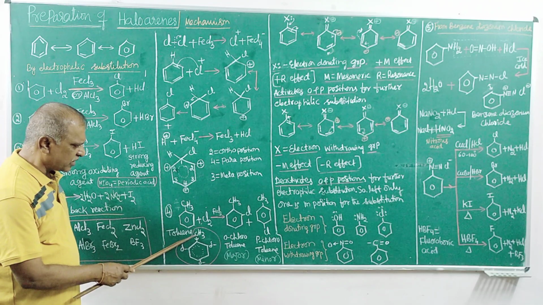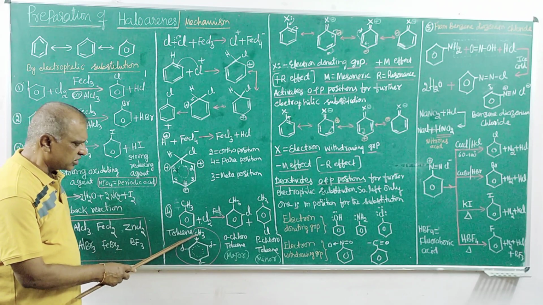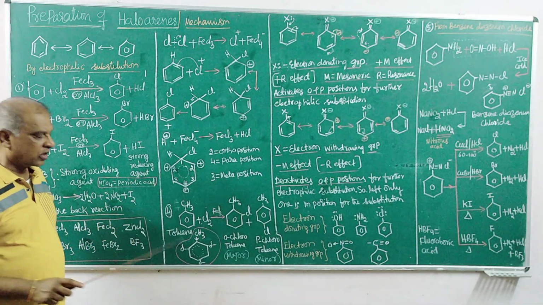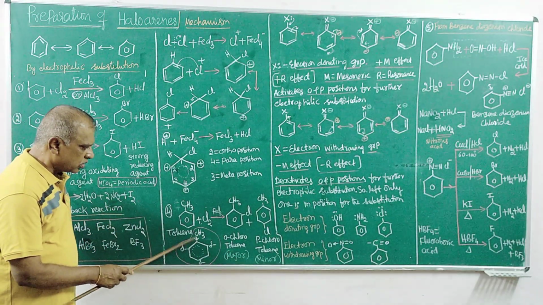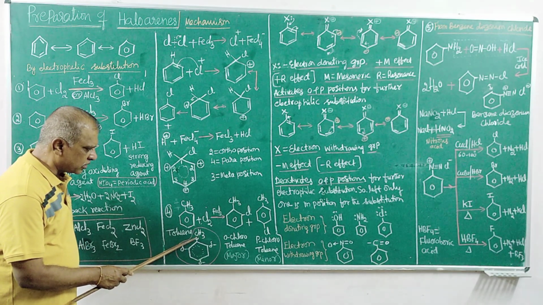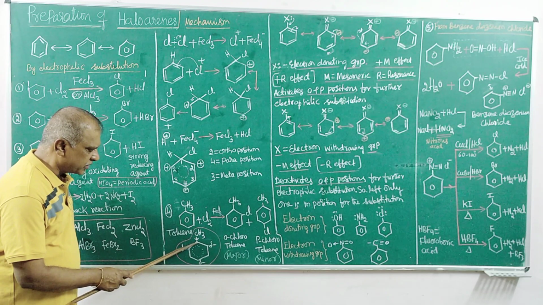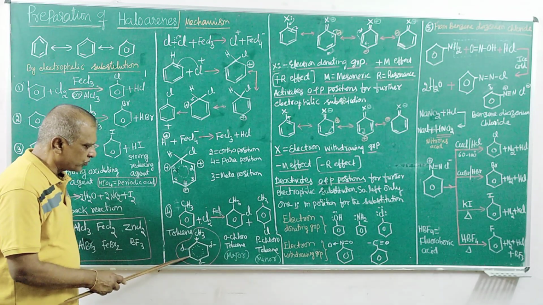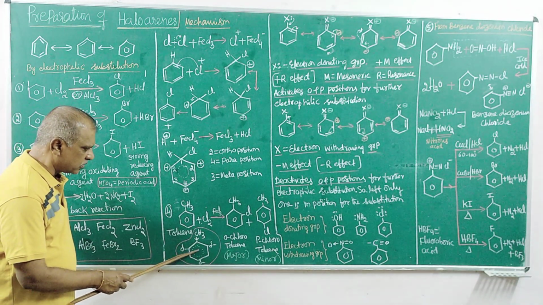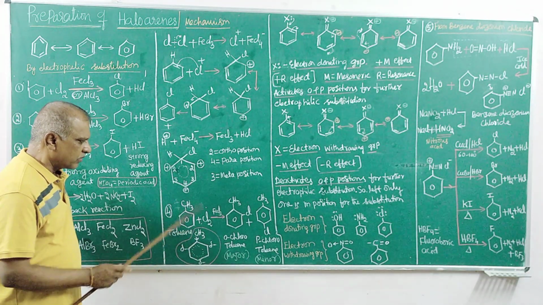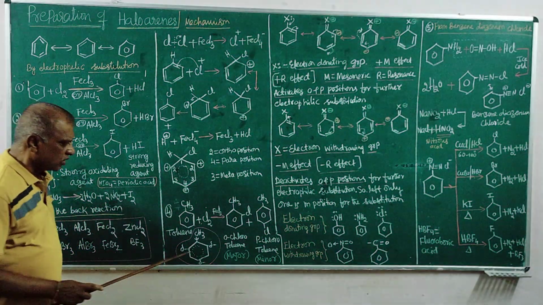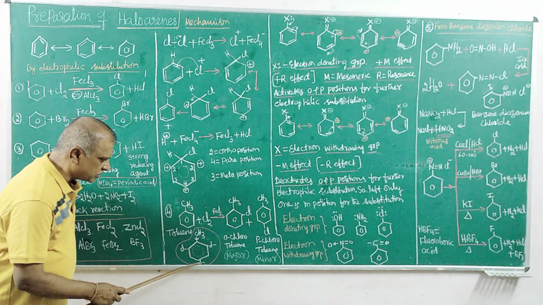It is a plus I effect. The CH3 has a plus I effect. Inductive effect means plus inductive effect, an electron pushing group. So this CH3, through this C, the sigma bond electrons are pushing closely towards this benzene. That is the benzene ring. Now, whether the electrons are pushing into this benzene or withdrawing from the benzene, it will create this charge, whether negative or positive, only at this carbon, not at this carbon.